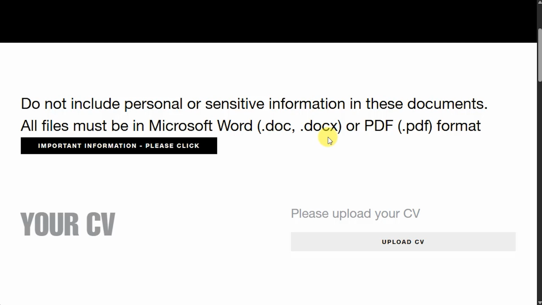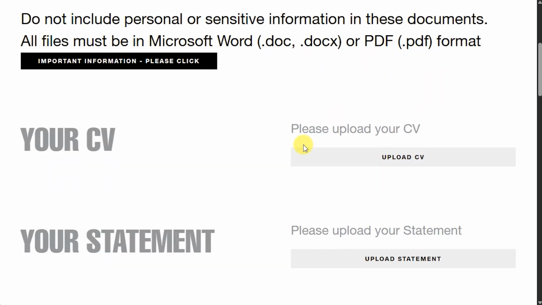So do make sure that you do not include personal or sensitive information in these documents. Do edit your CV to take off things like personal national insurance numbers, addresses and phone numbers and so on. Just enough so that somebody can see who you are and what you do, but not that they can actually get access to your personal information. So do please be careful about that.